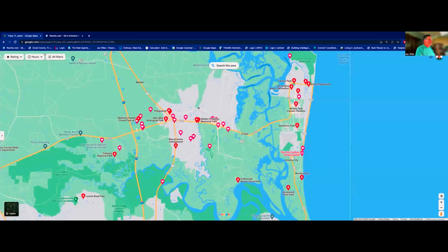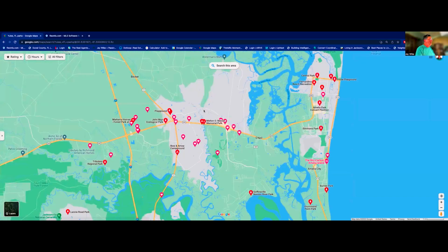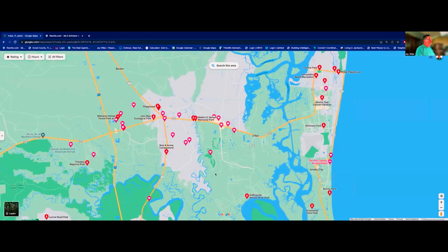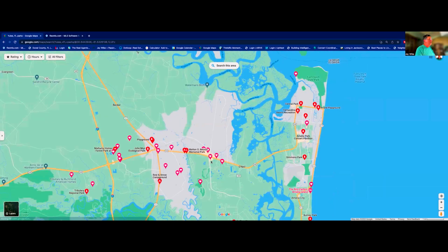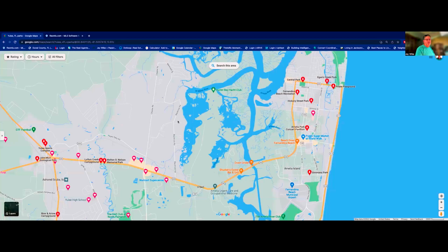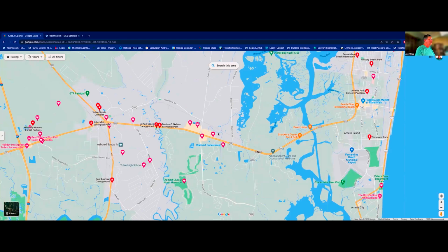Yulee very closely reminds me, and it's no surprise, of South Carolina. It's called the Low Country, and you've got all of these water and marsh areas that form off of the rivers. It's beautiful. You have easy access to all different waterways here. Like I said, there's Lofton Creek, but there's the Nassau River, the Amelia River, the St. Mary's River. If you want to launch a boat, or a kayak, or go paddling, all types of places all throughout here to be able to do that very easily.